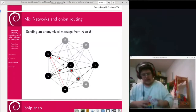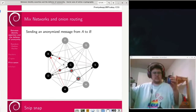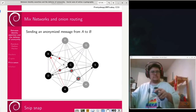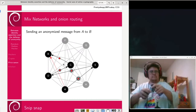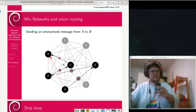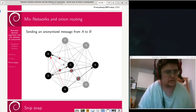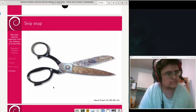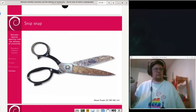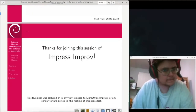This is, yeah, big proxying. You send to this, then to this, then to this, and this one just knows this one, and so on. And so no one knows what you are looking for. Yeah, you can also do cryptography with paper and scissors. And this was it.